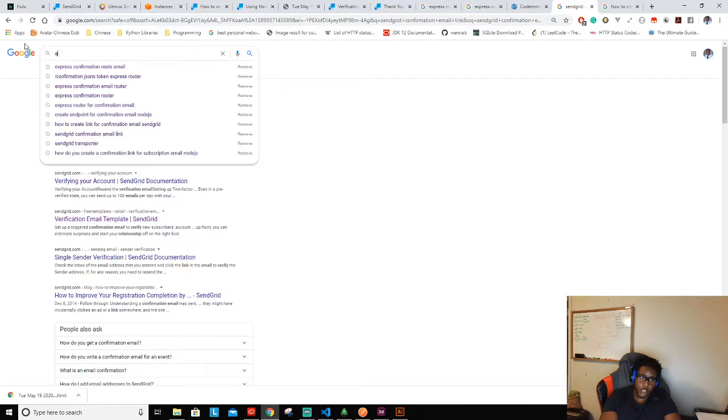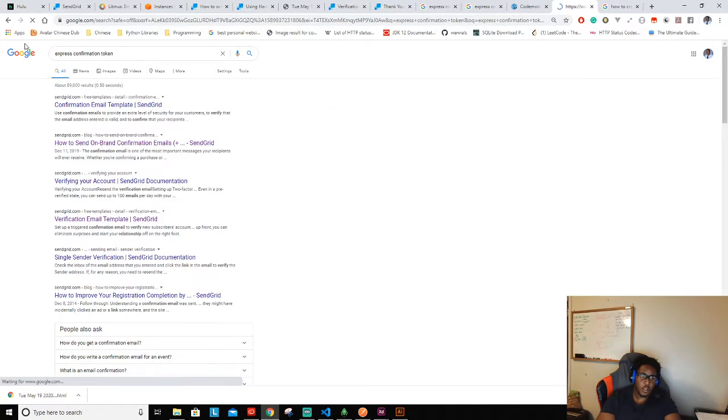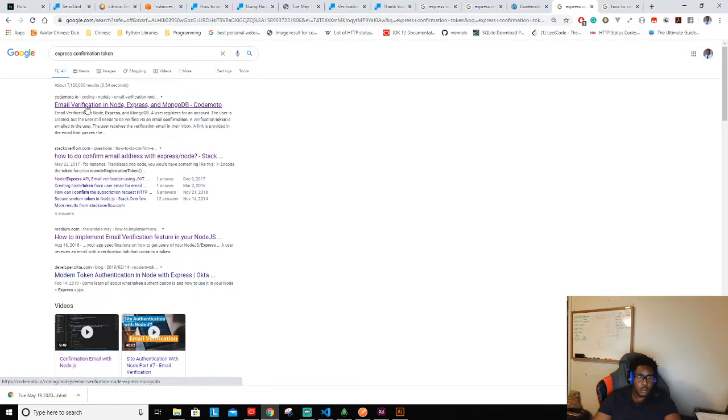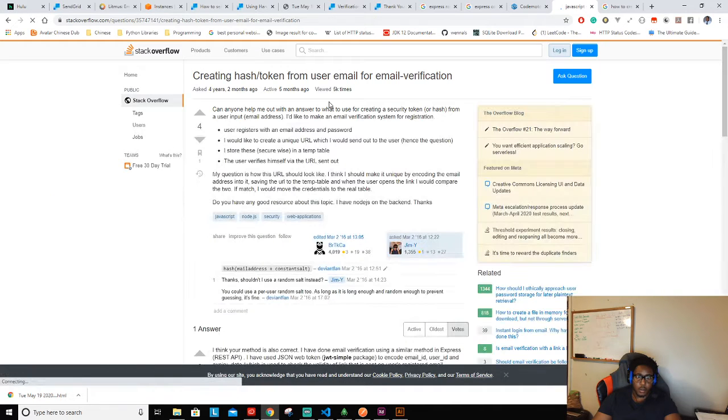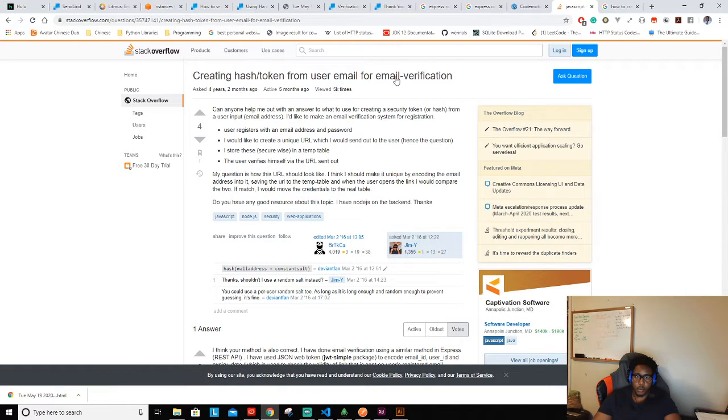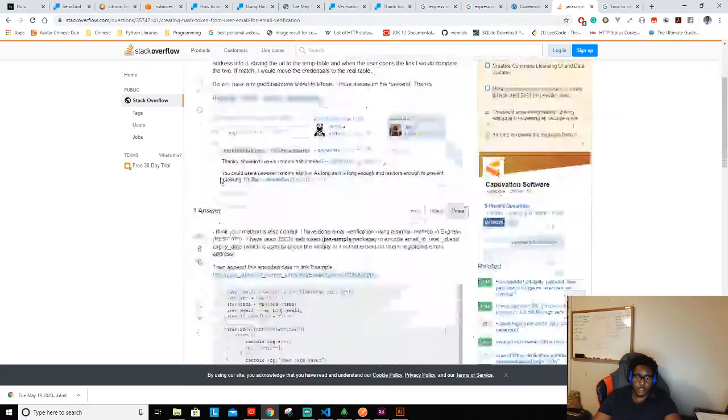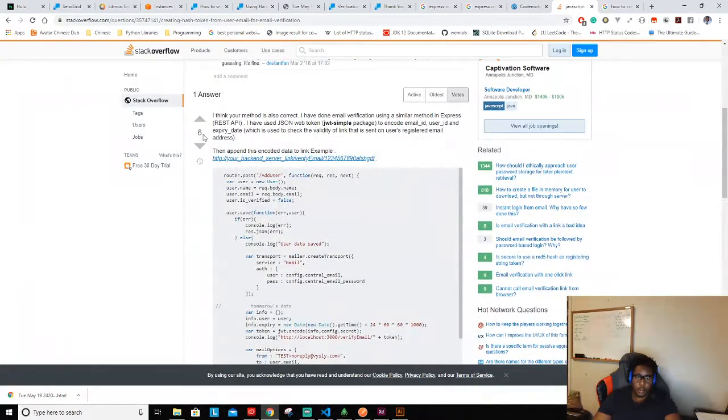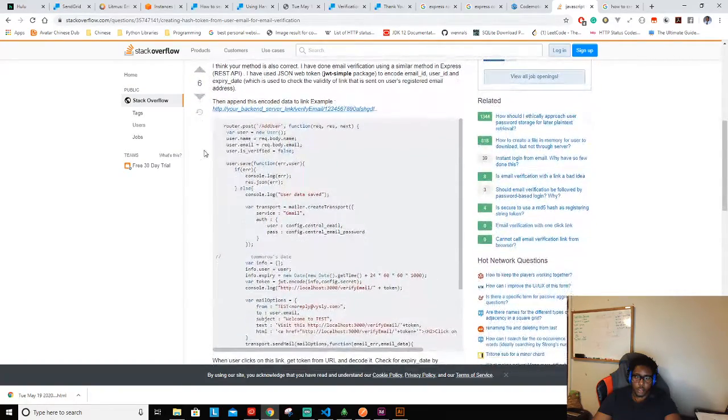Node.js, oh no, actually it's express. Confirmation token. There we go. Creating hash token from user email for email verification. I've done the email verification express.